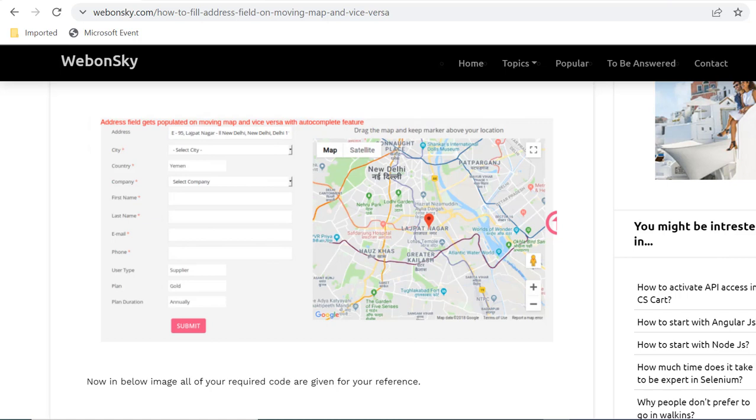Today we will see how to work with map and how to integrate a map in your website. I will show you some different scenarios when you are working on map. Suppose you want to integrate or display a map in such a way, you can understand with two scenarios.